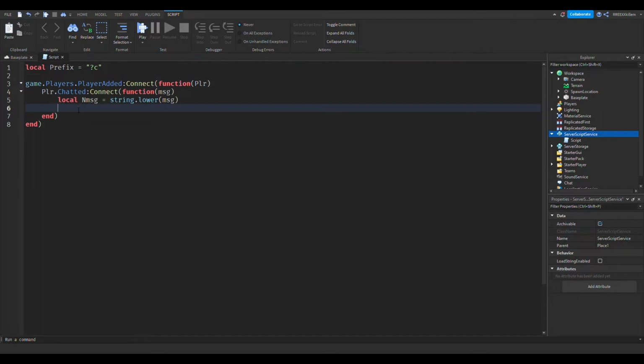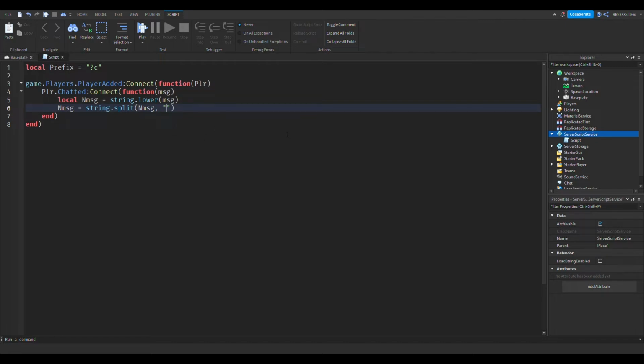And then we're gonna go local newMessage string.split. Wait, no, that's split. Whoops. The separator, well, choose what your separator will be.